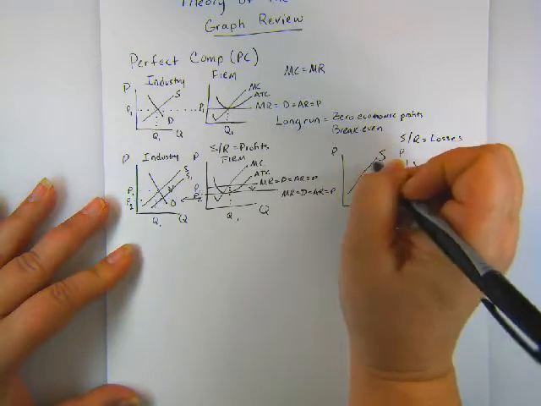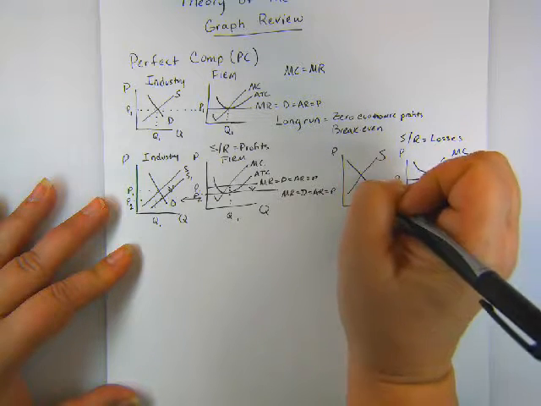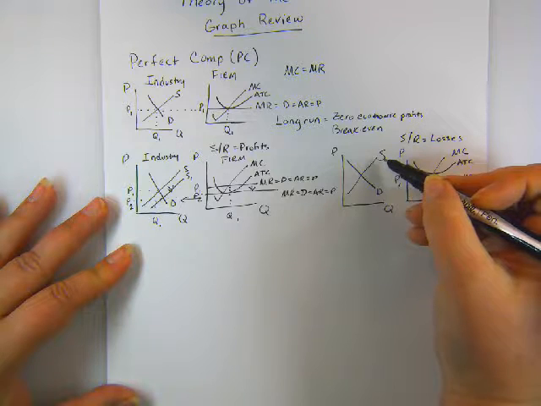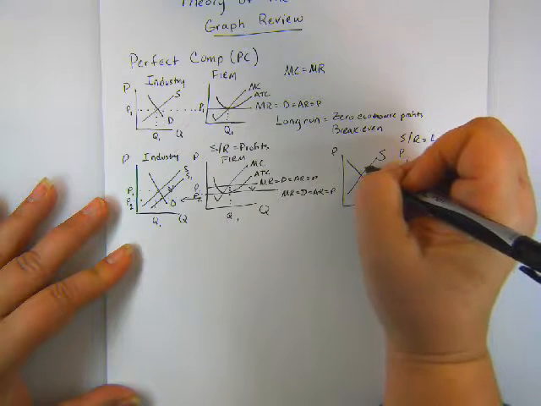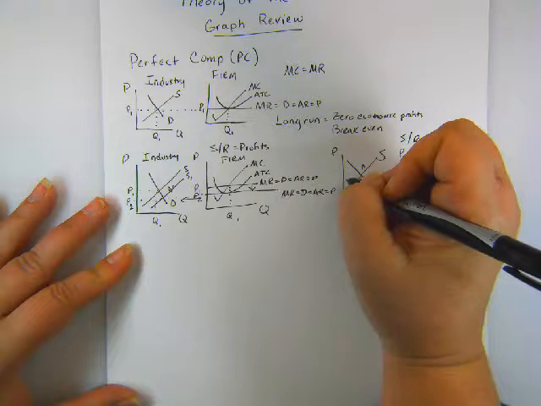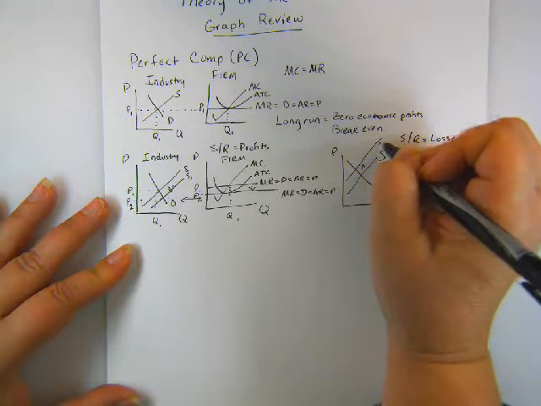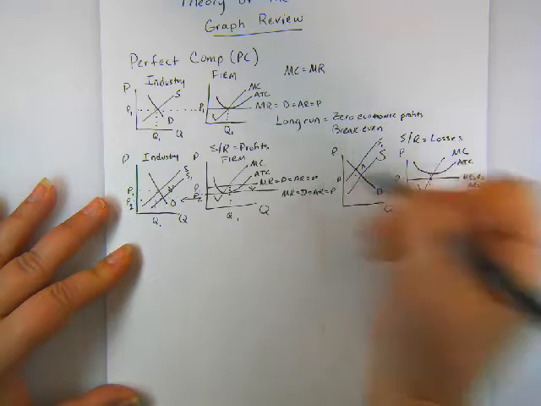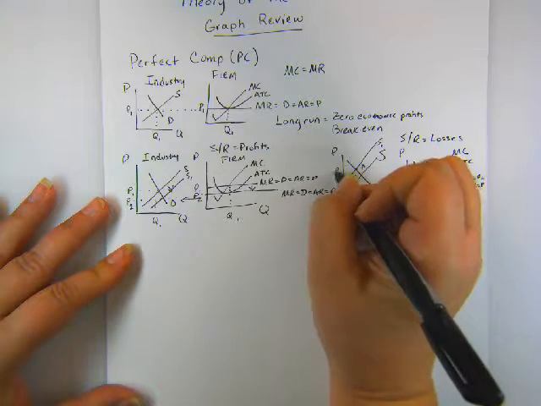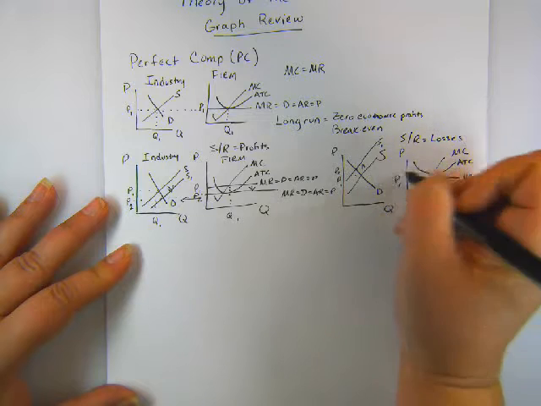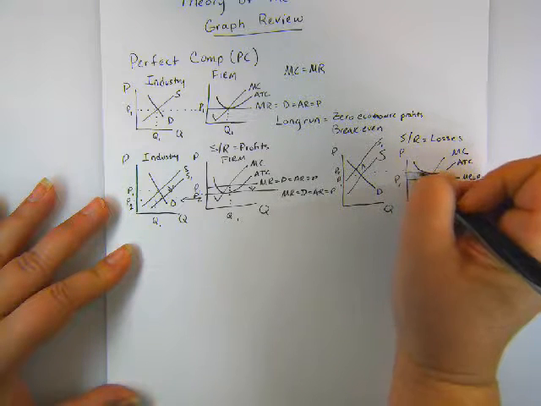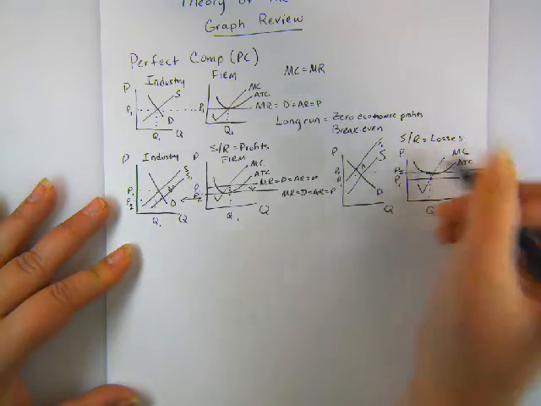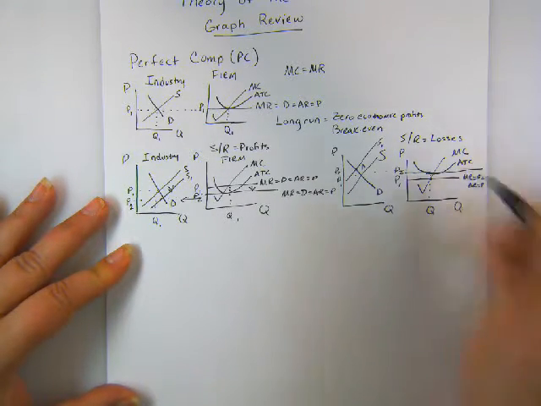So what happens to our supply and demand curve? Well, guess what? If less firms are in the industry, supply is going to contract or decrease. We get a new price point. We were here. Now we've got a higher price, which transfers over, and I kind of drew it kind of crazy. But we're going to have a new price point that is going to get us, again, to break even.